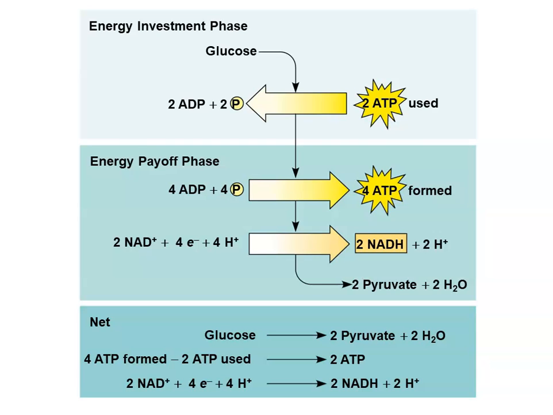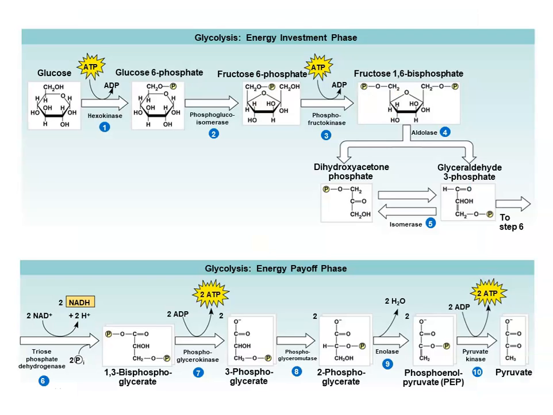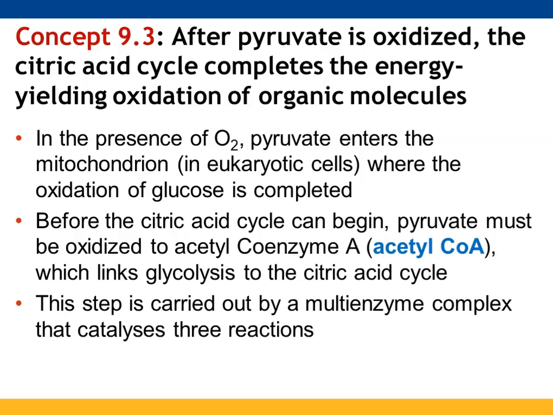NADH. And then those pyruvate molecules are able to continue on either aerobically or anaerobically with respiration. Again, you do not have to memorize all of these structures, just to give you a little bit better understanding as to what actually is taking place in both the investment and the payoff. What I need you to be familiar with is what is being made and what happens to glucose as it goes through these series of steps. All of those steps were catalyzed by enzymes.